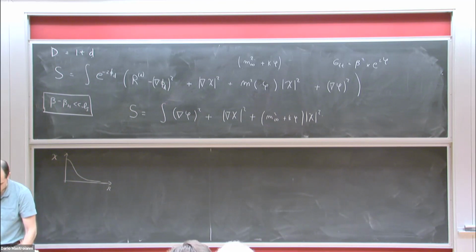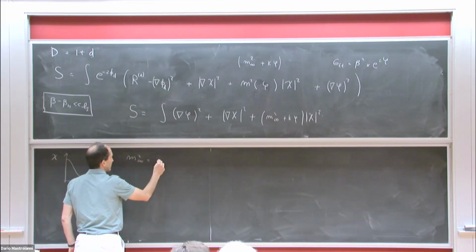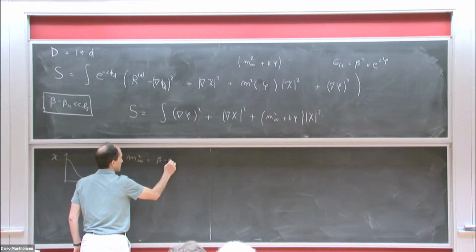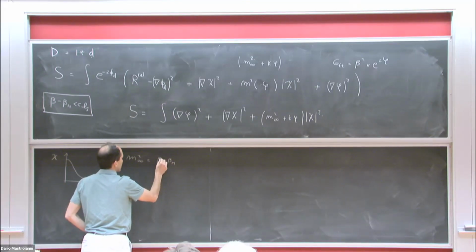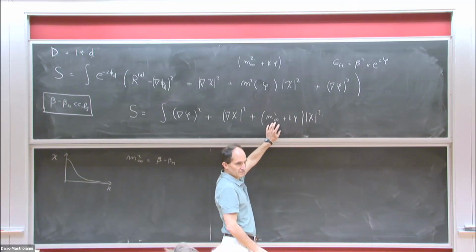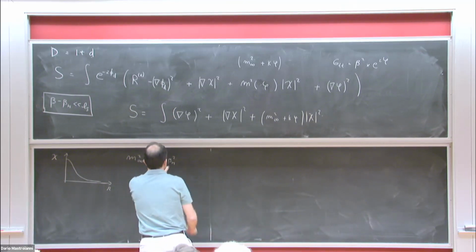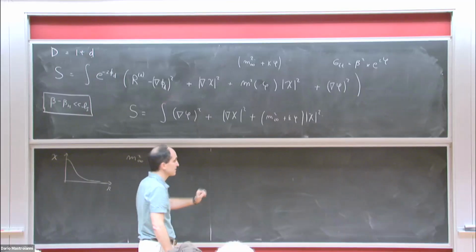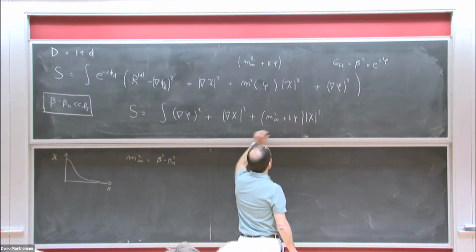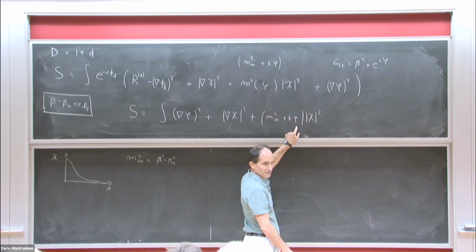I'm a little bit confused. Where is the Hagedorn beta? What value of phi does it correspond to? Okay, so we have that the m squared at infinity, which is this parameter in the action, involves beta minus beta h. It's linear in beta minus beta h. That's how it vanishes. And then beta h appears here and so on. But the important point is that beta minus beta h does not appear here.